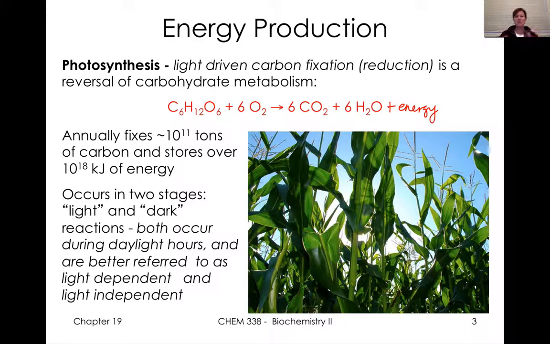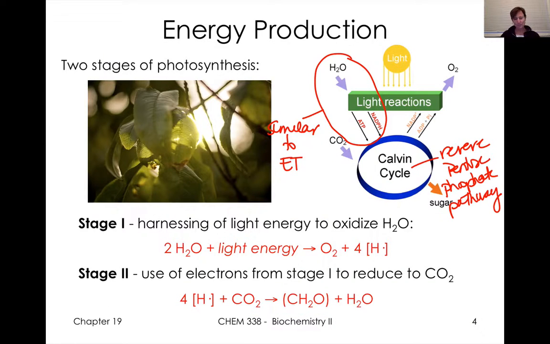But they've historically called them light and dark because light is required for the light reactions, and you don't need light to participate in the dark reactions. They often call them light independent reactions, but historically they're called light and dark. I want to make sure to highlight right now that none of the processes we're going to learn about happen when it's dark out, when the sun's not out. As long as the sun's out, we're doing both the light and the dark reactions.